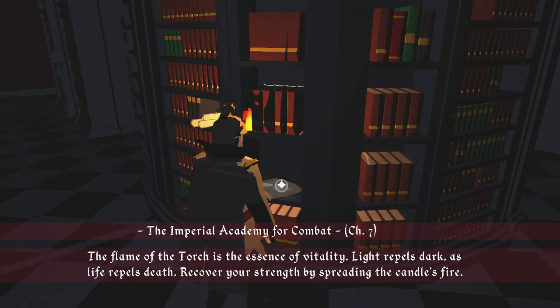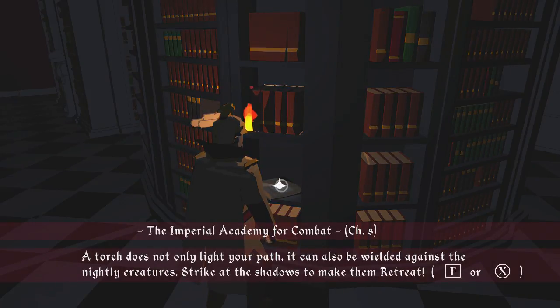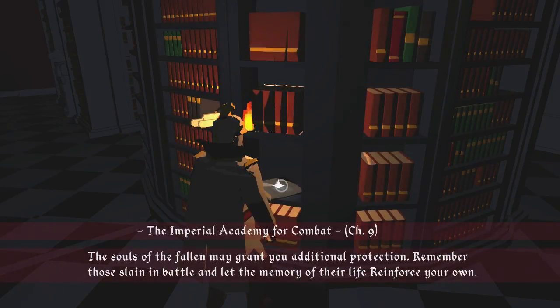The flame of the torch is the light that propels dark, as life repels death. Recover your strength by spreading the candle's fire. A torch does not only light your path, it can also be wielded against the nightly creatures. Strike at the shadows to make them retreat. The souls of the fallen may grant you additional protection. Remember those slain in battle, and let the memory of their life reinforce your own.